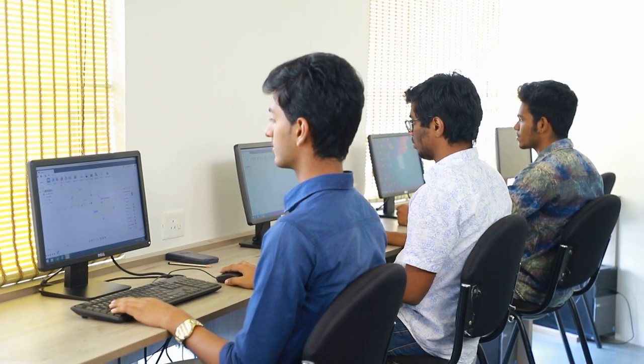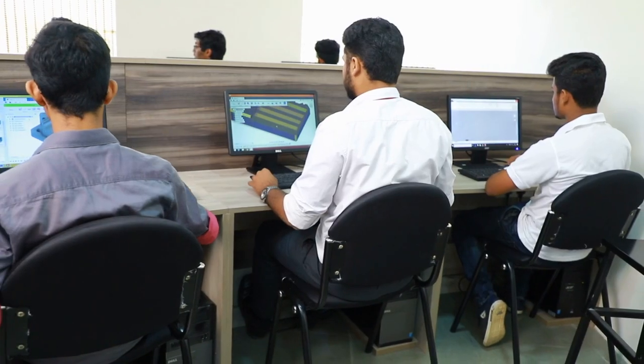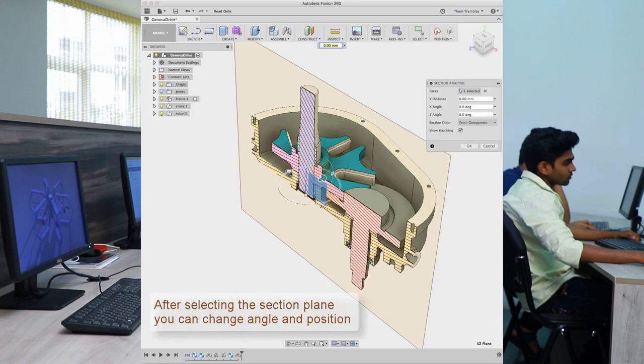In July 2018, we conducted a workshop on Fusion 360 at this college, and students from different streams took part and did good projects on Fusion 360. That workshop was based on the India Design Challenge — a sustainable electronics product design — and students won good prizes. This is the second time we are doing this workshop here. With the help of Fusion 360, students can do well because it is the best user-friendly software of its kind and represents the future of the design industry.